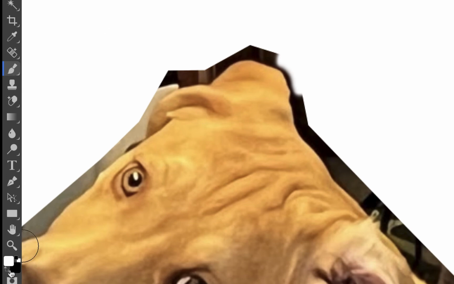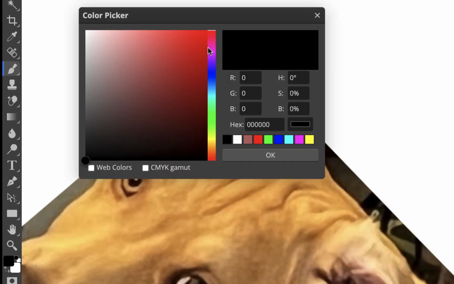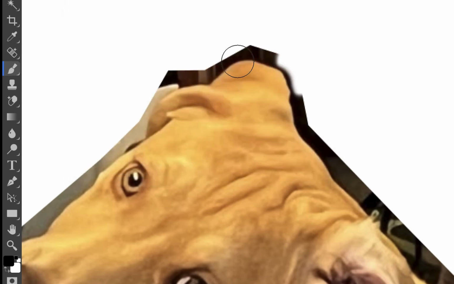So I'm going to be painting with my paintbrush. I'm painting with black, so let me hit my X key, make sure that's the black color, and double click on here. Make sure it's jet black. Make sure it's not a gray or anything like that. I'll go a little smaller here, and I'll just kind of test out an area and make sure it's working. And again, make sure you're on your mask. So let's get started. Let's kind of move here.